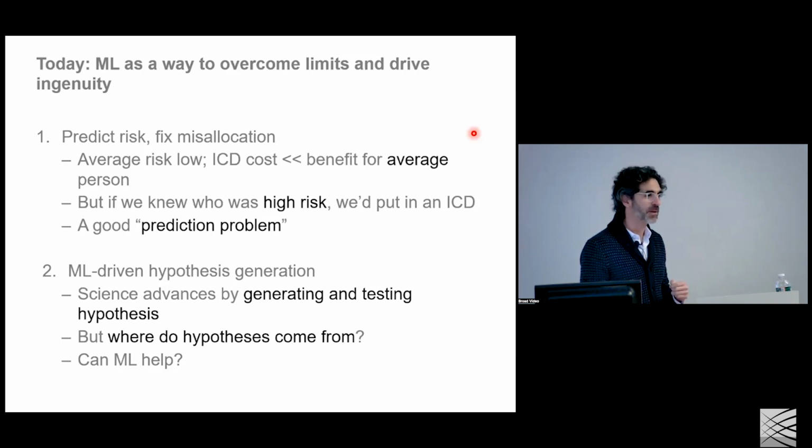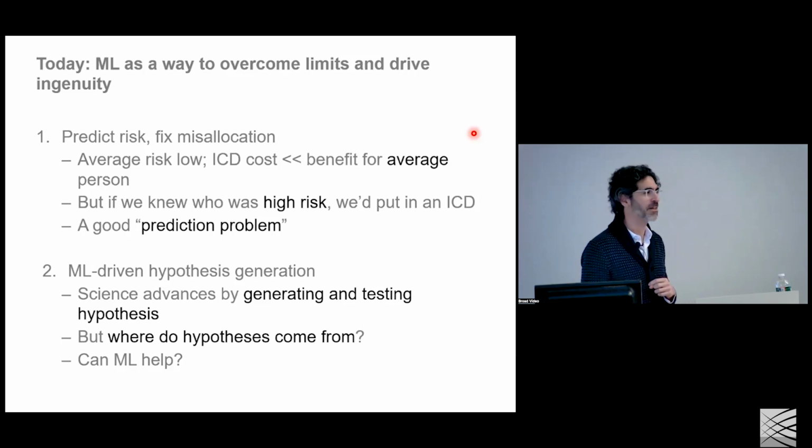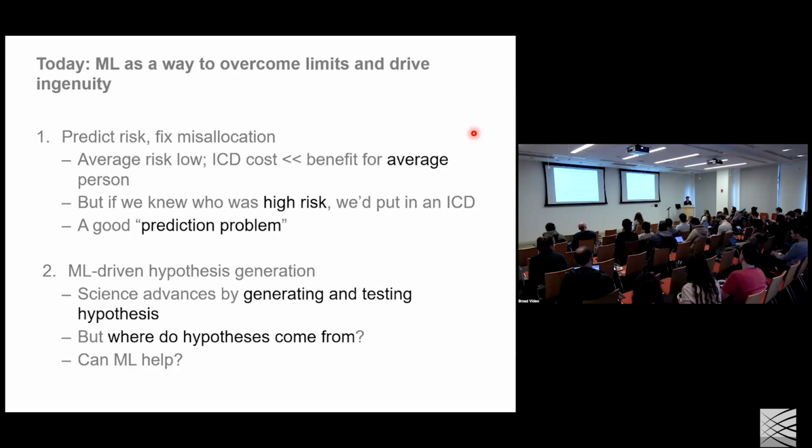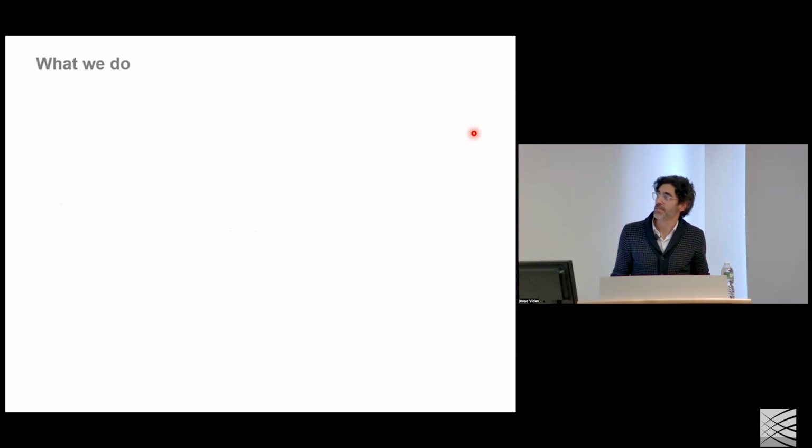The particular framing that I'll use is that science is basically a bunch of steps: we generate hypotheses, we test them, we iterate, we repeat. A really important and interesting question that's germane to this is where those hypotheses come from. We know how to test hypotheses, but where do they come from? And why is that such an art rather than a science like all the rest of the pipeline? I think there's a huge way in which ML can help with that, and I'll try to convince you of that as well.